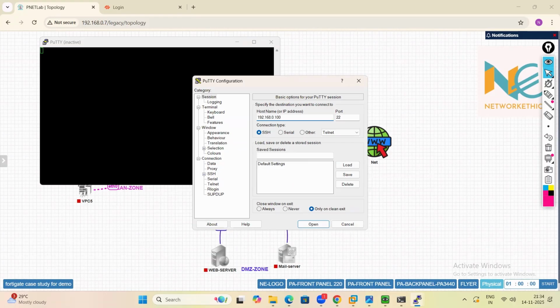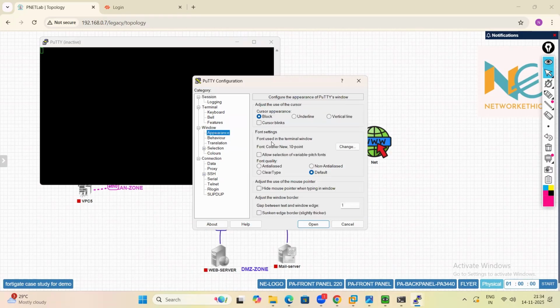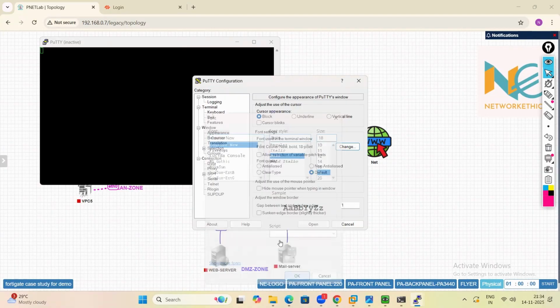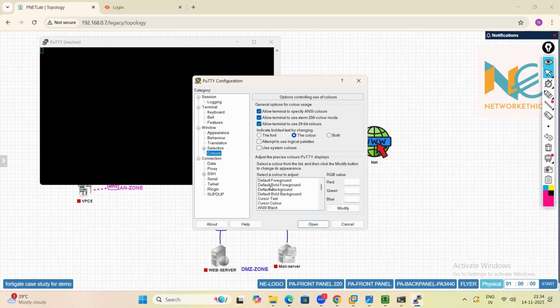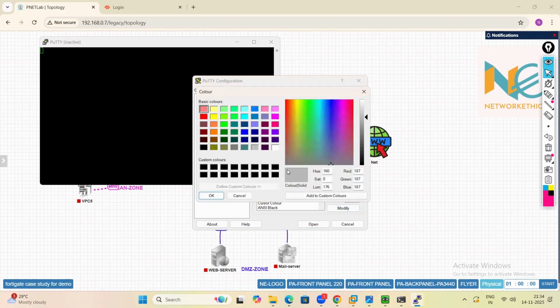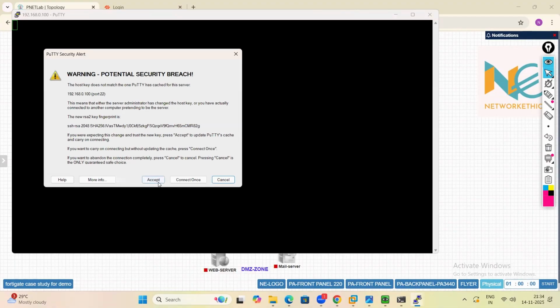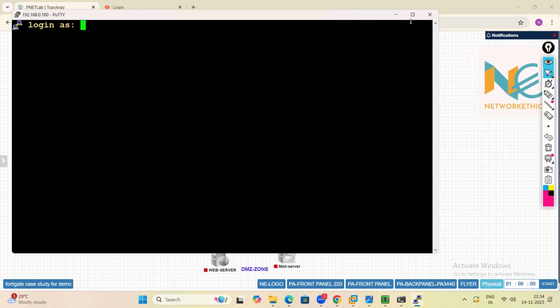192.168.0.100. Okay, and then change the font. And you can see that we are getting some response and it is asking me to log in.